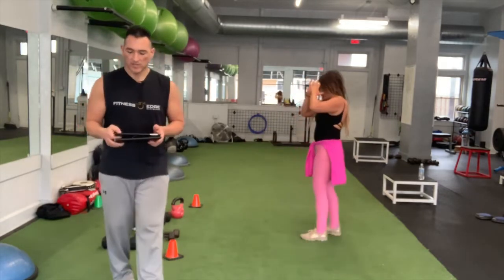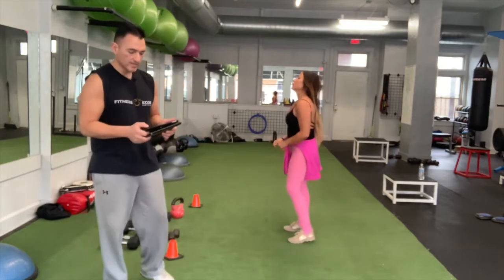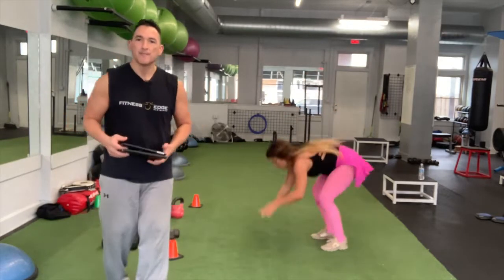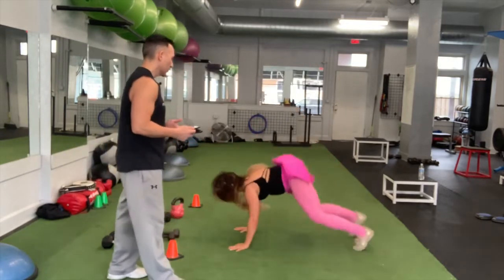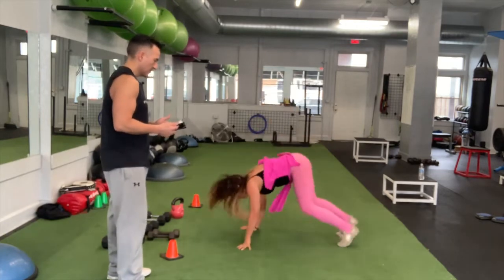Here we go. We're coming up back to the football run. Last time on this one. Get ready, on your marks. Get set, and go. Run, run, run. Drop. Drop. Keep running. Drop. Drop. Drop. Keep moving.